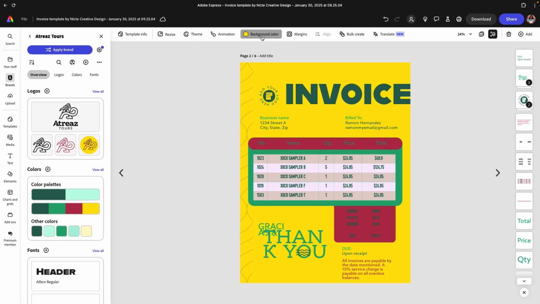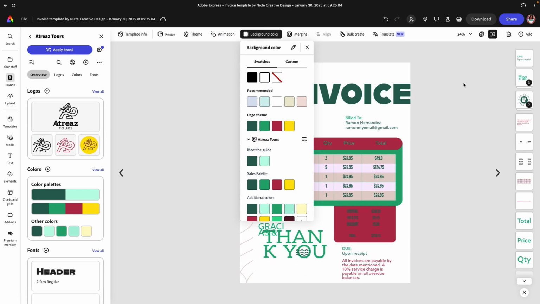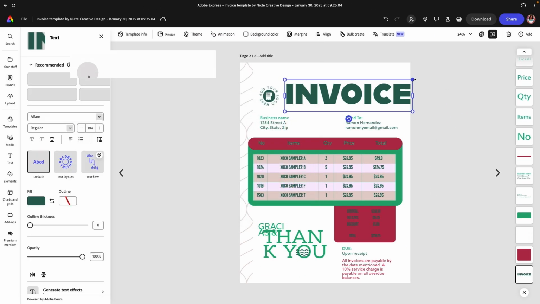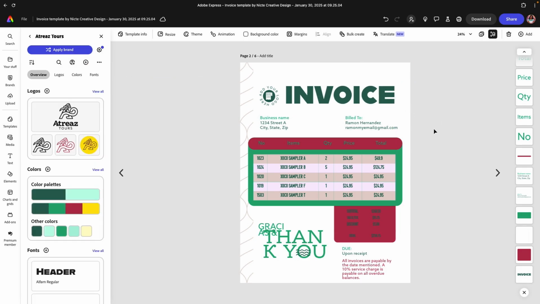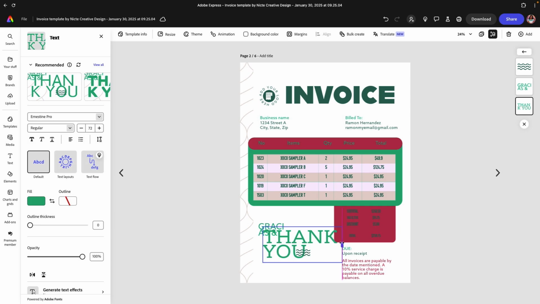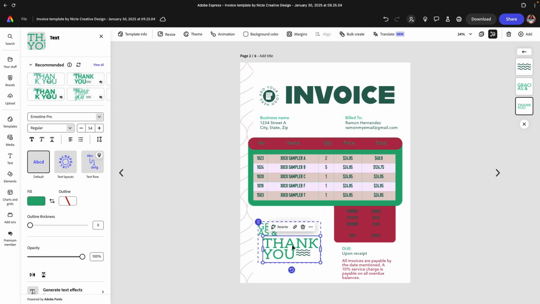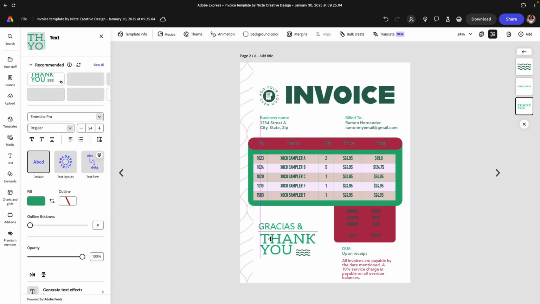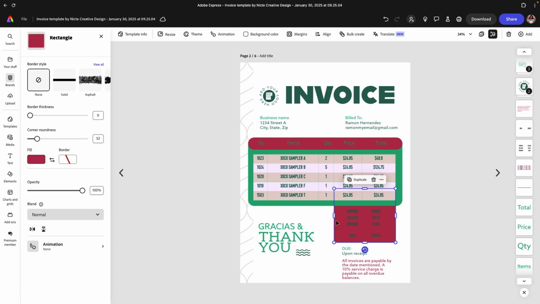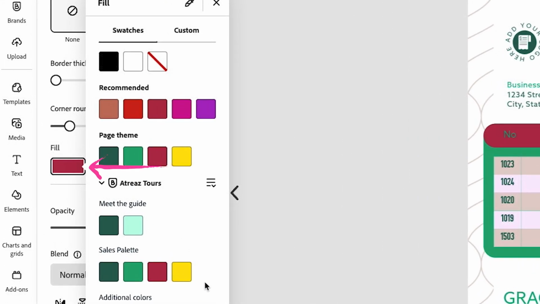All I wanna do is first and foremost, change that background color. I do not want that yellow. Now I can start going in to make a few adjustments, making the type smaller. For instance, over here, that thank you is really large. So you can start selecting these areas or deleting what areas you're not gonna use and start to make a few adjustments. Now I'm gonna go in and select some of these shapes and start to apply different colors that aren't going to be just too much.